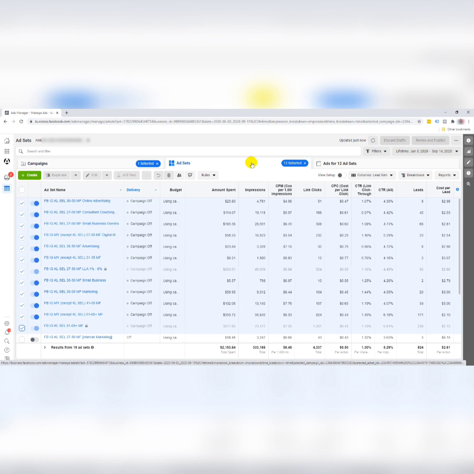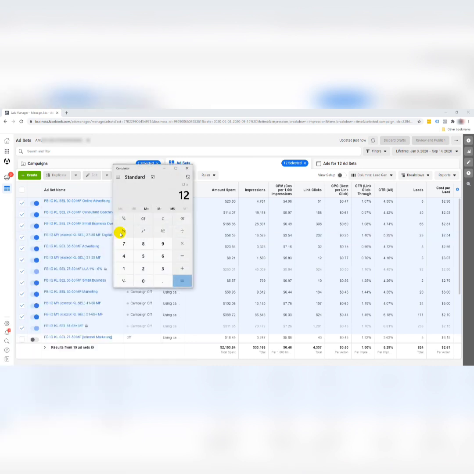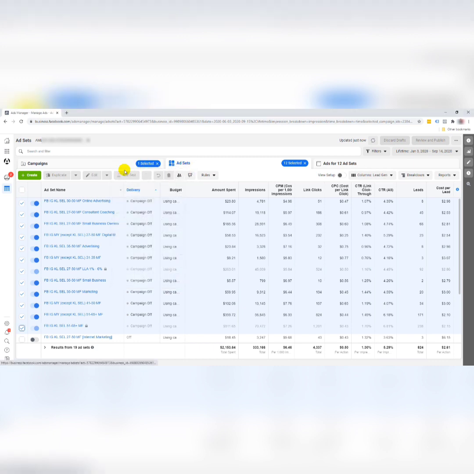Typically for every one ad set, I put at least $5 or $10 for that matter. It's totally up to you, but I wouldn't recommend anything below $5 US. So let's just say I'm playing on a bare minimum right now. 12 times 5 would be $60 if I'm not mistaken. Let me do a quick math here to make sure my math is not bad. Okay, $60. I'll probably put anywhere from $60 to $120. So let's just say I want to run this at $60.